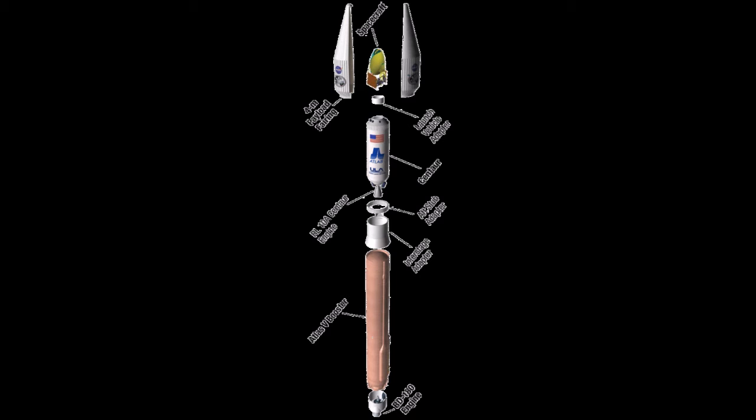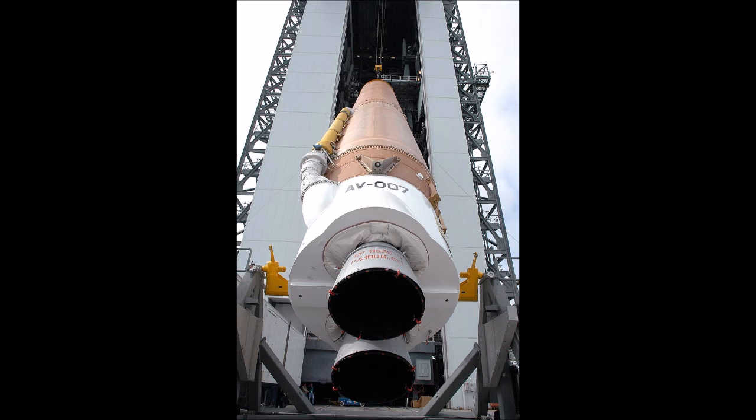From 2006 through at least 2014, ULA made proposals and did some design work for a human-rated version of the Atlas V. Atlas V was selected by NASA in late 2014, in conjunction with the Boeing CST-100 space capsule, to be used for human flight from 2018. The work began as early as 2006 by ULA's predecessor company Lockheed Martin, including an agreement with Bigelow Aerospace for potential commercial trips to low-Earth orbit. Beginning in 2010, ULA did design and simulation work to human-rate the Atlas V, and won a $6,700,000 contract in the first phase of NASA's Commercial Crew Program (CCP) to develop an emergency detection system (EDS).